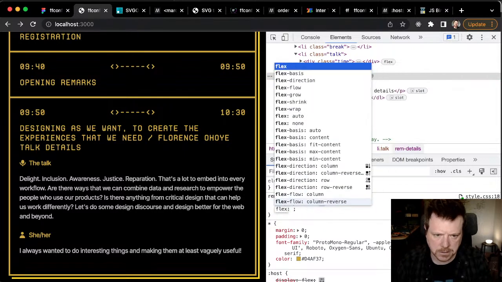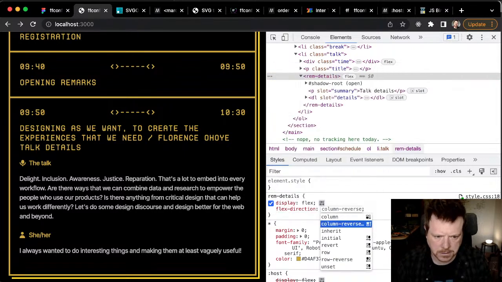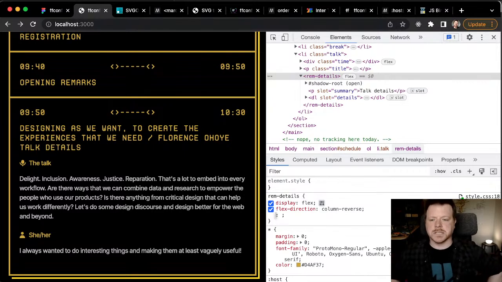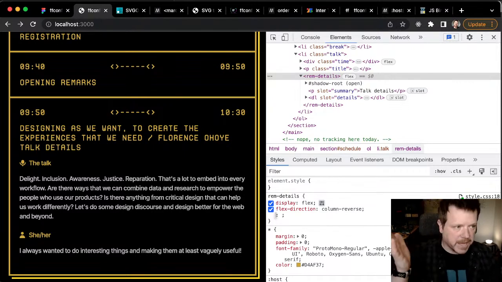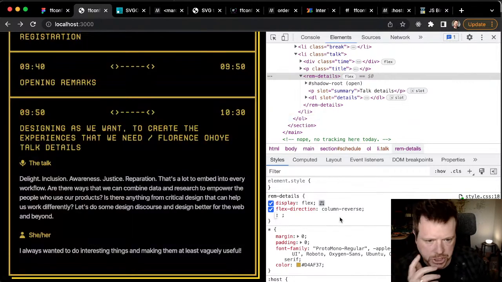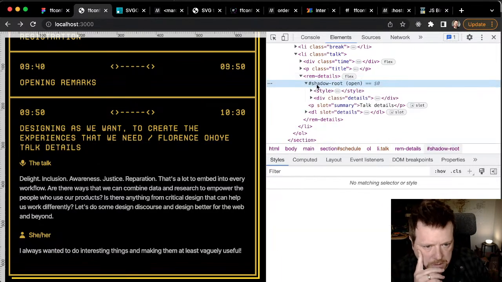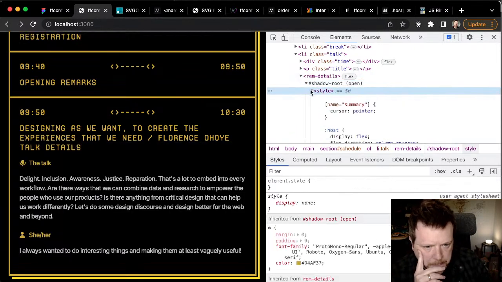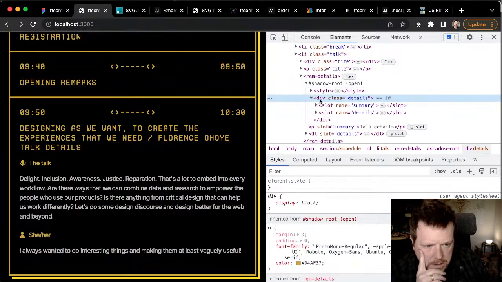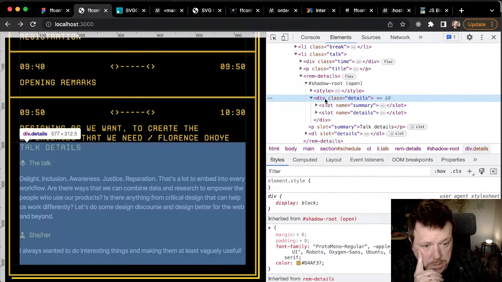Flex direction column reverse, right? Okay, so this didn't work in details, and it doesn't work in the hour and change I've spent trying to get this to work. And the reason for that is completely beyond me.